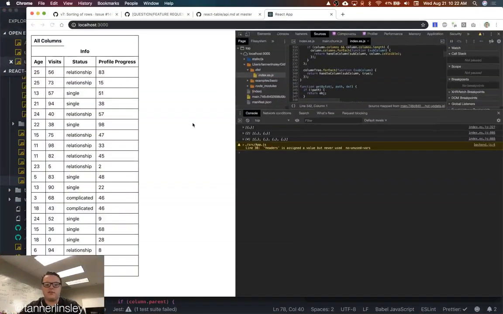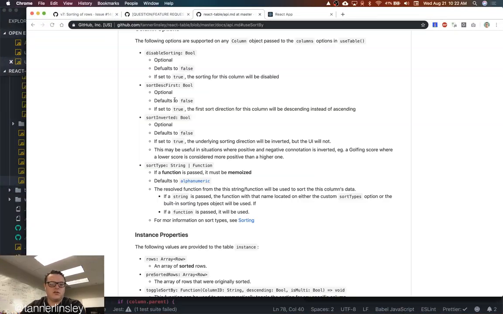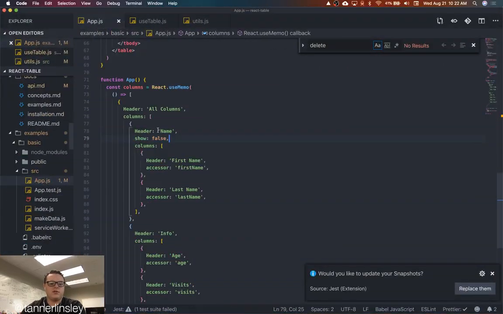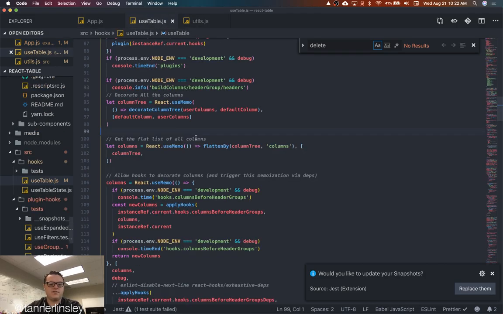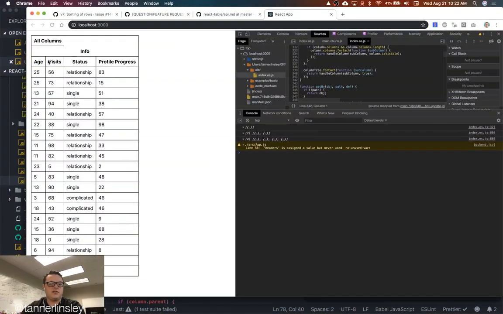All right, well, what about this? Okay. Well, hold on. Part of this did work. Let's see. We wanted to support hiding a whole group of columns, which this does, because we can see that the whole name column is being hidden now.